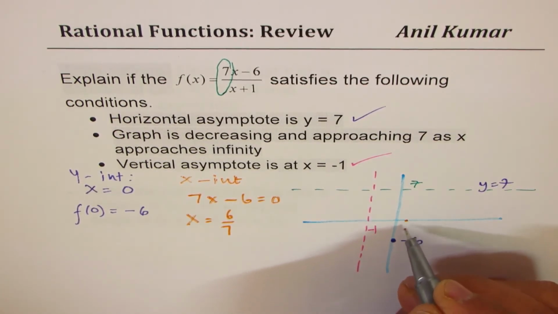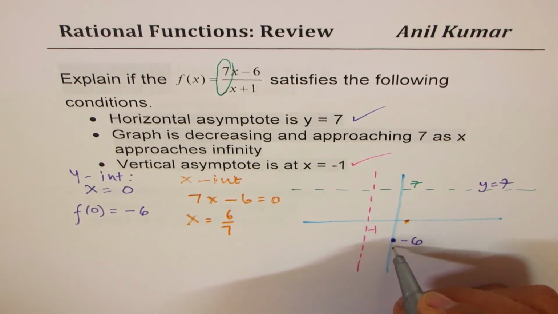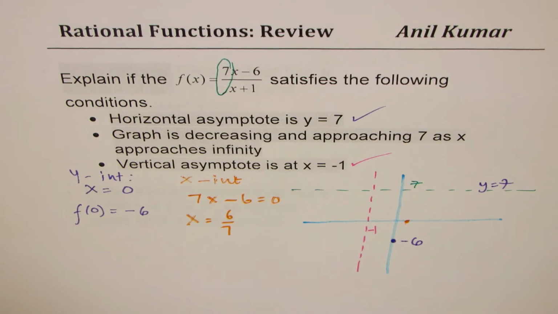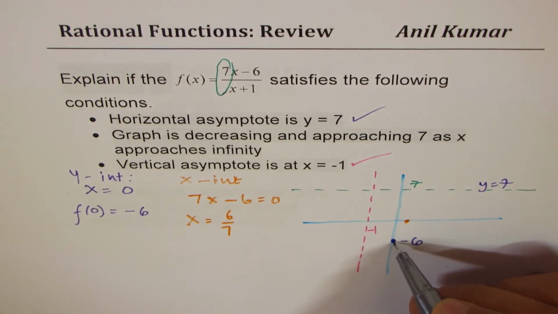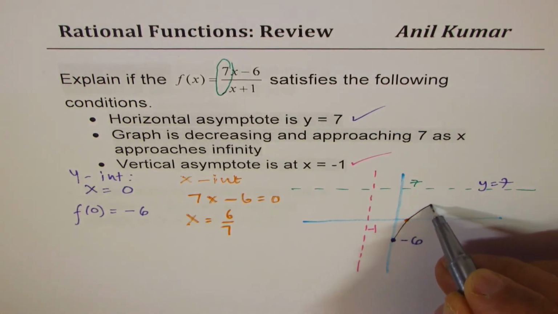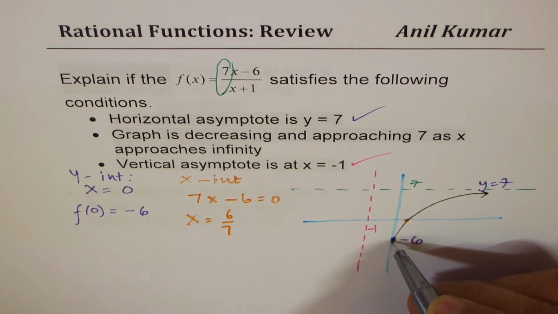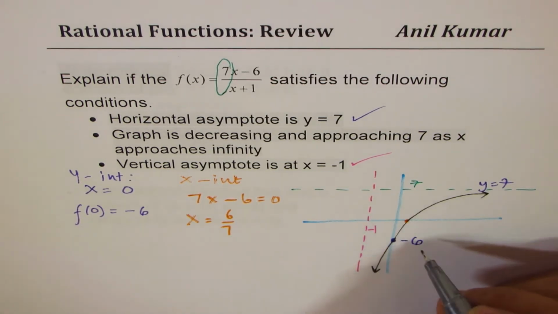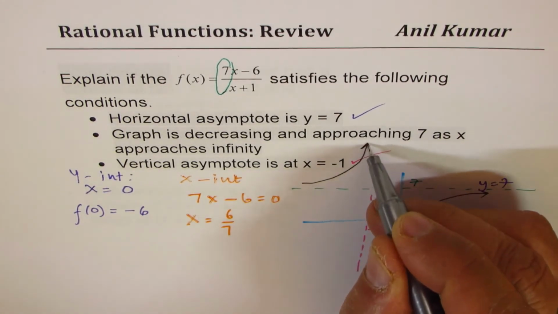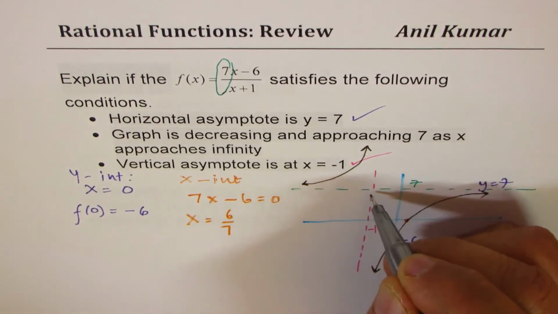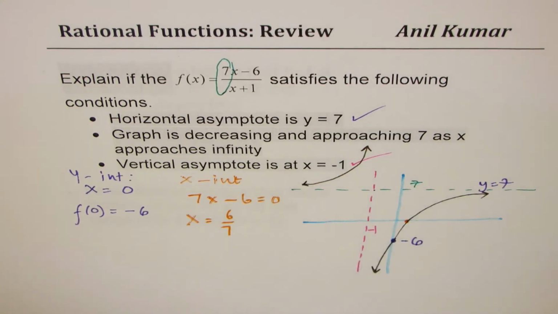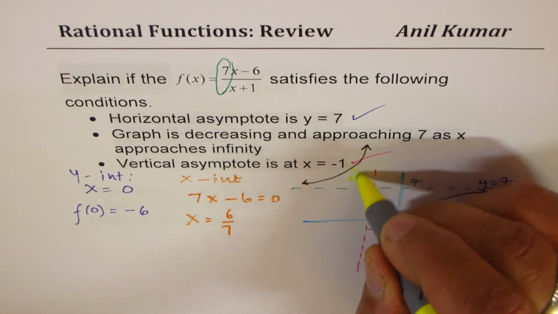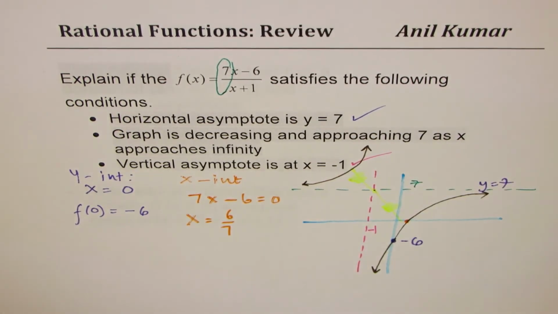Is it okay? Now that clearly indicates what the graph should look like. So let's sketch the graph now. If you sketch this graph, you will actually get something like this. Let's combine these two. In such examples, we are not crossing the asymptotes. Do you see that? And this half will be kind of like this. Does it make sense? These points are symmetric about that point. So take care. If I have it like this, these are equal. Think like this, then it's a perfect graph for me.